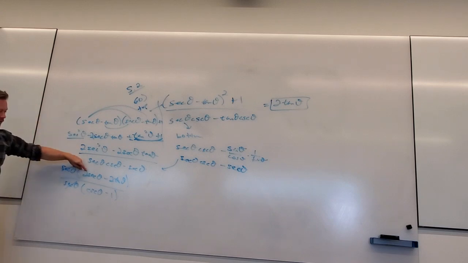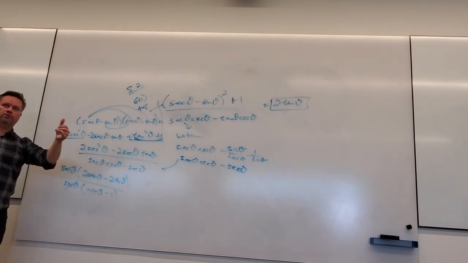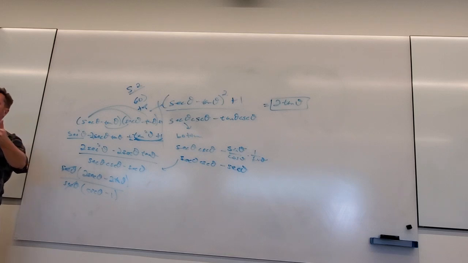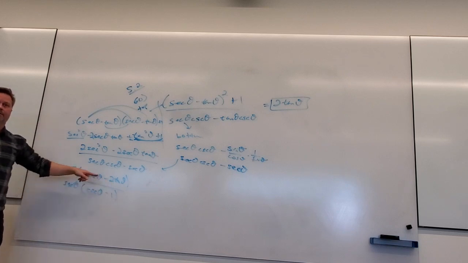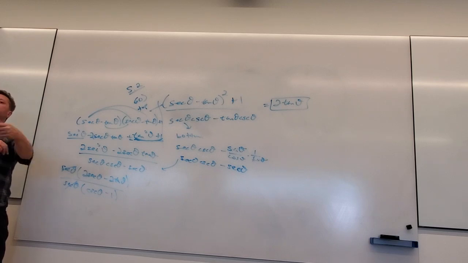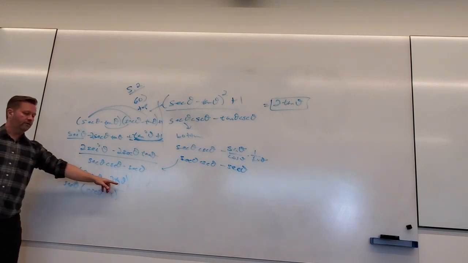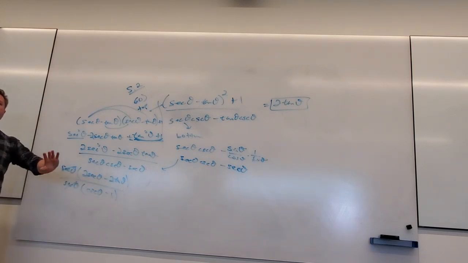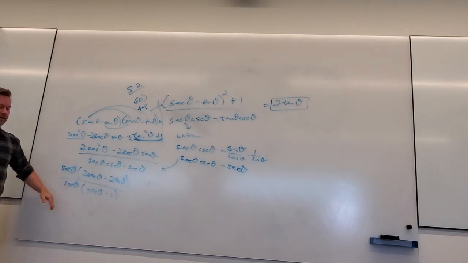If I change everything right now to sine and cosine, I might be able to do some more stuff, yes? But we did quite a bit. We managed to get some stuff canceled. I see the answer there, sort of. So I feel like maybe I'm going in the right direction here, if I can just kind of keep going. You could rewrite everything in terms of sine and cosine. You could see what that gets you. You could multiply top and bottom by something.